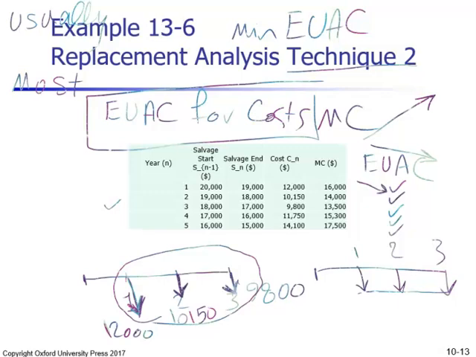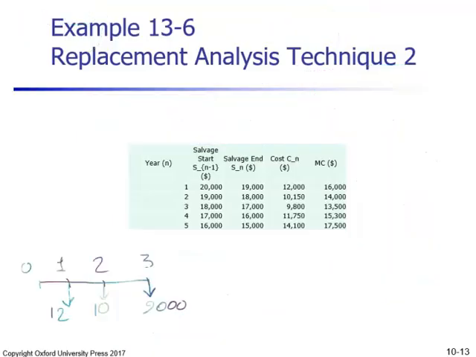Stop the video and good luck with calculation of EUAC for costs. I'm back here to give you another hint, just in case you are still not sure what to do. According to this cash flow diagram you see here, 12, 10, 9, to calculate the EUAC, we still need some sort of processing.